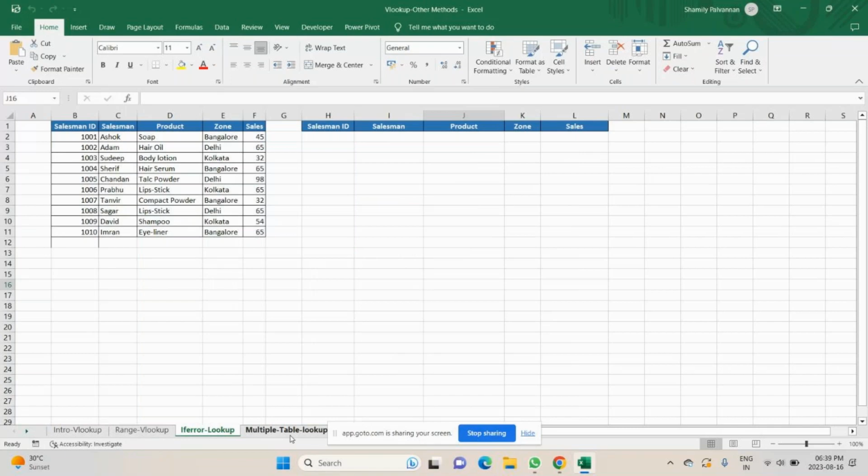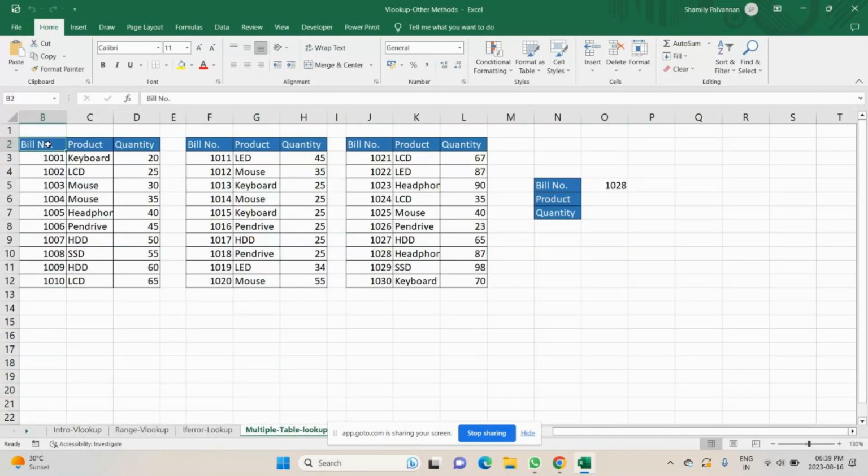multiple lookup. So I have a table. This is a table where I have bill number, product, and quantity. The same bill number, product, and quantity, same heading. There are no changes in any of my headings. So, say now I have a monthly statement. Assume that we have a monthly statement saying January sales, February sales, March sales. Every day the sales happen, and according to that I also have the bill number. So I've just taken a small data.